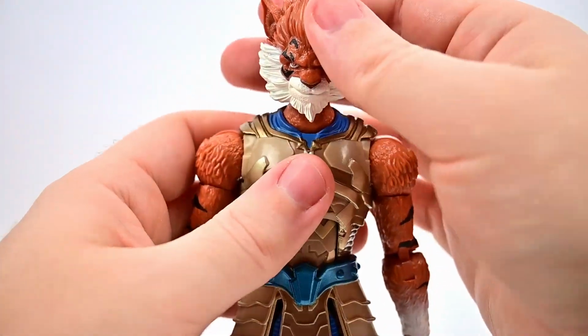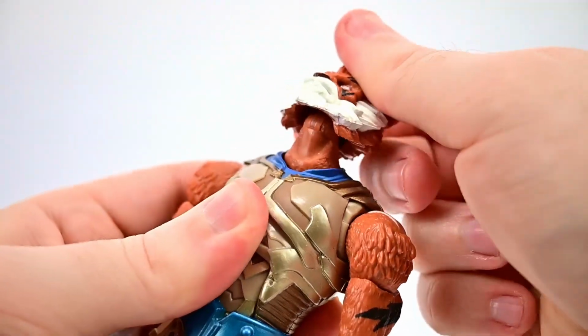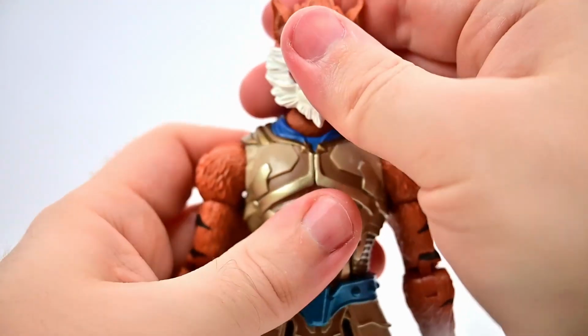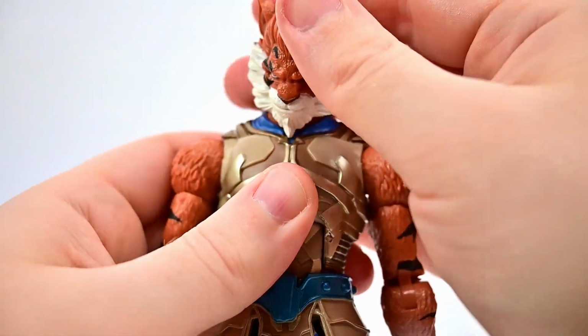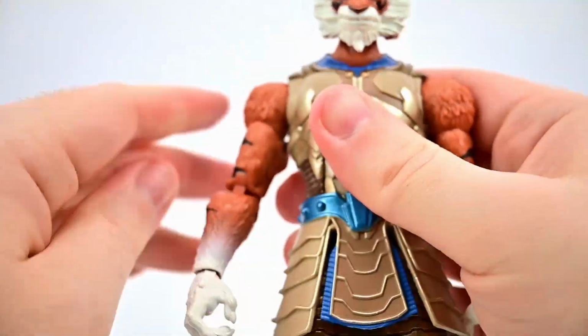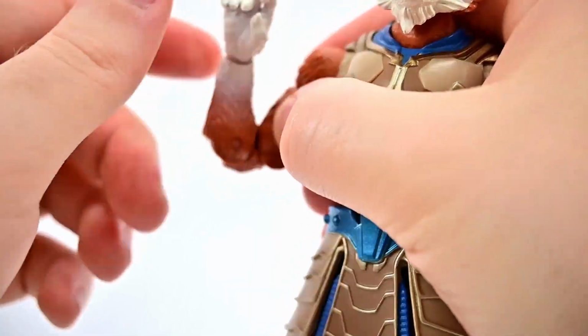Now Moon Mites, once again, all these are going to be exactly the same, so the head can twist all the way around, head can look down that far and up that far. Again, if you get the neck down and raise the head up, it does make it look a little bit better, because with his head all the way up like that, it looks like it's way too far up, but if you get the neck adjusted, it can look a lot better. Shoulders up to 90 with the butterfly joint and rotate around, bicep twist, double elbow joint over 90 there.